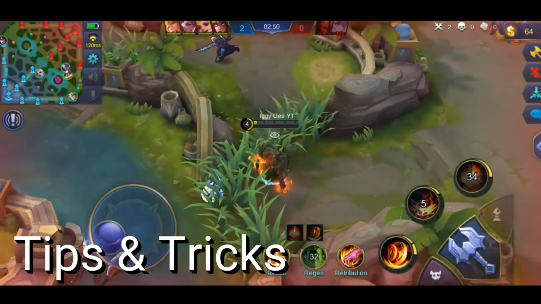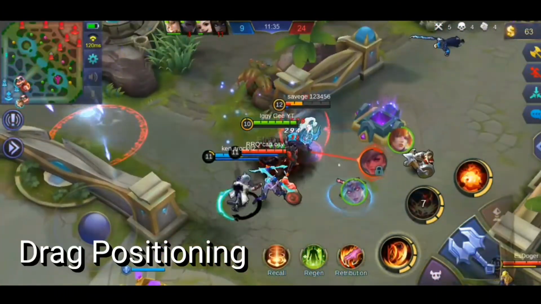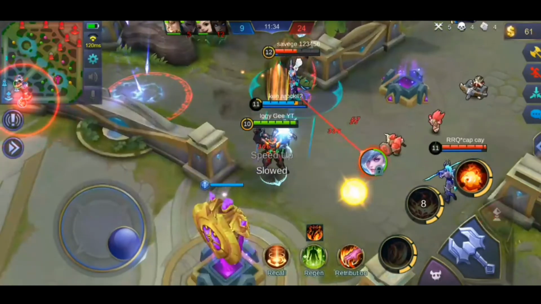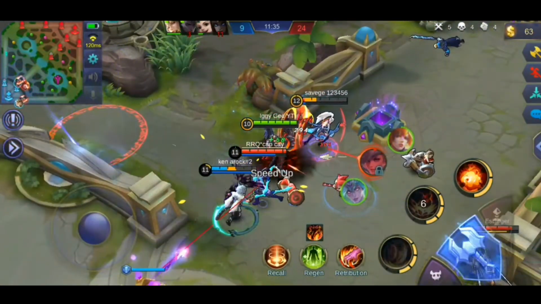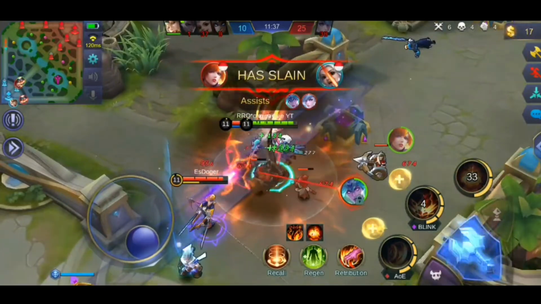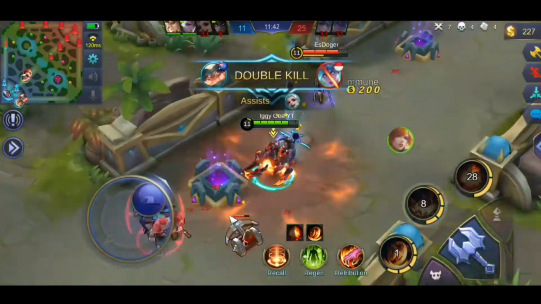So now let's talk about tips and tricks. Work on your positioning to get the most out of your skill 1 and skill 2 drag effect. Let's look at that again in slow motion. So I've got my skill 1 spinning behind the Mia, then I dash towards and bring her slightly closer towards my team, and then I go in for the kill. Even in early game laning, using this can help pressure your opponent. Just bear in mind that the drag isn't so huge, but you gotta work with what you have.